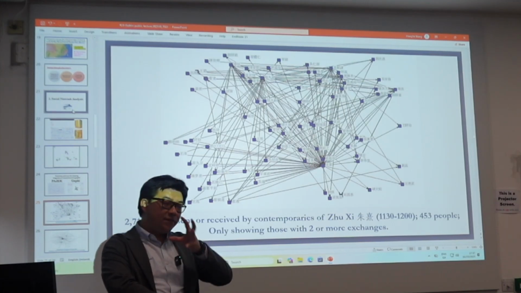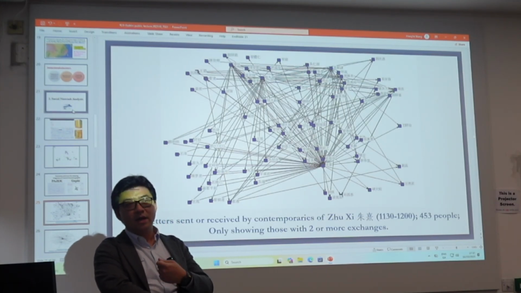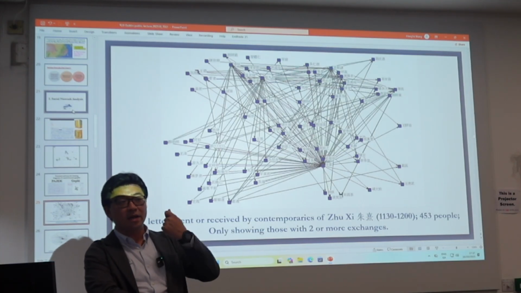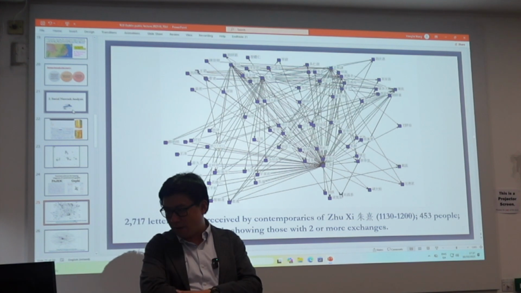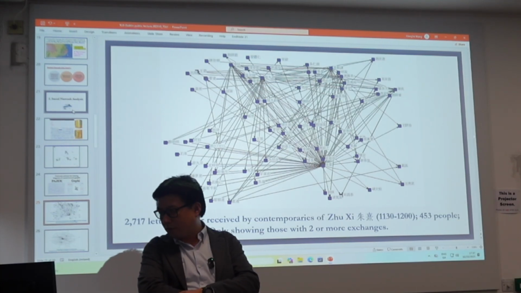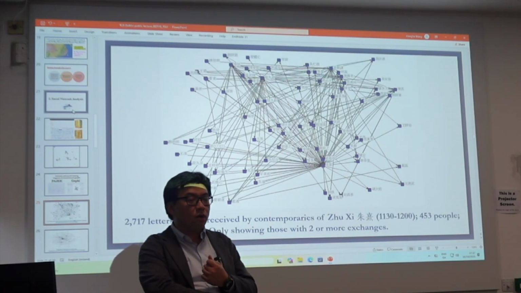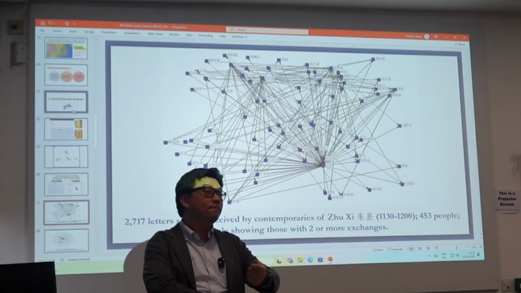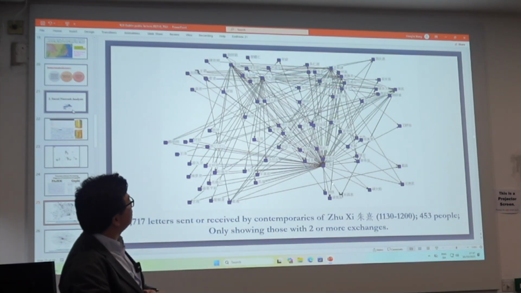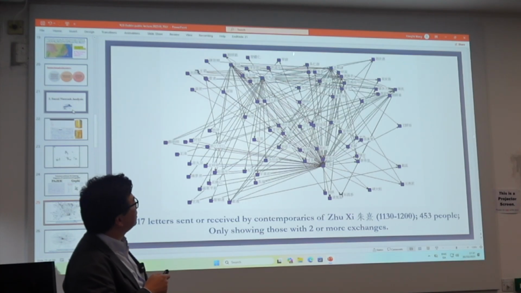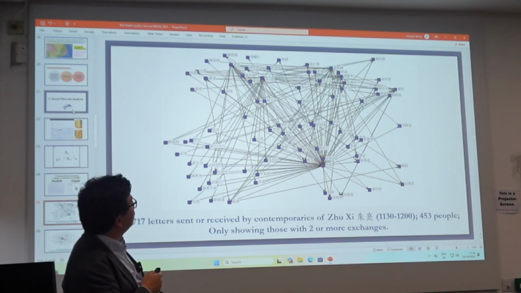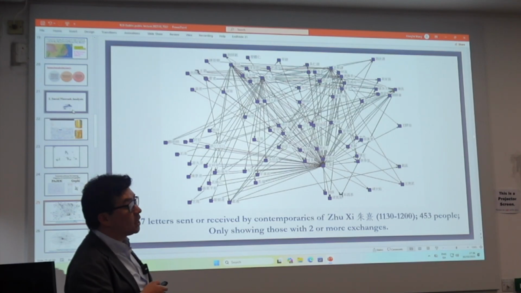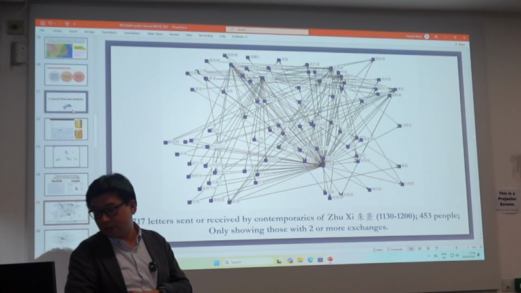And visualizing these networks also helps you reorient to some of the people that those thinkers were actually interacting with. So, for instance, Zhu Xi, of course, perhaps arguably the most important Neo-Confucian thinker of Song China. You see the sorts of thinkers that he was interacting most with. So from these sorts of networks, you already see each line represents letter exchanges, and each dot is one person, right? So the interrelationships that Zhu Xi was building are quite conveniently visualized.